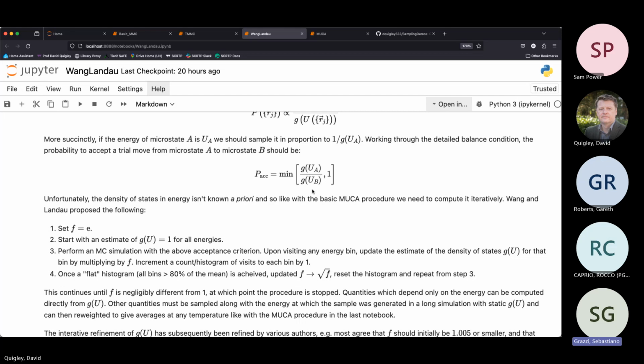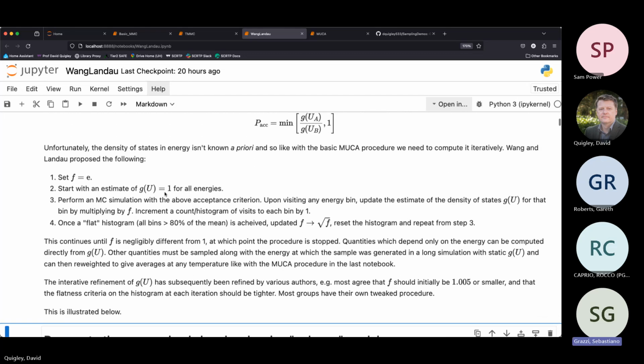Because the problem is I don't know the density of states. If I knew the density of states, I would have all the information I need to write down the probability distribution at any temperature, because that's just density of states times Boltzmann factor. So I'm going to have to bootstrap this again. I don't know G of E. So that's the first part of the Wang-Landau procedure: I'm going to do a sampling where rather than using a Boltzmann probability for each microstate, I'm using 1 over the density of states in energy as the probability of each microstate, and that will get me flat sampling.